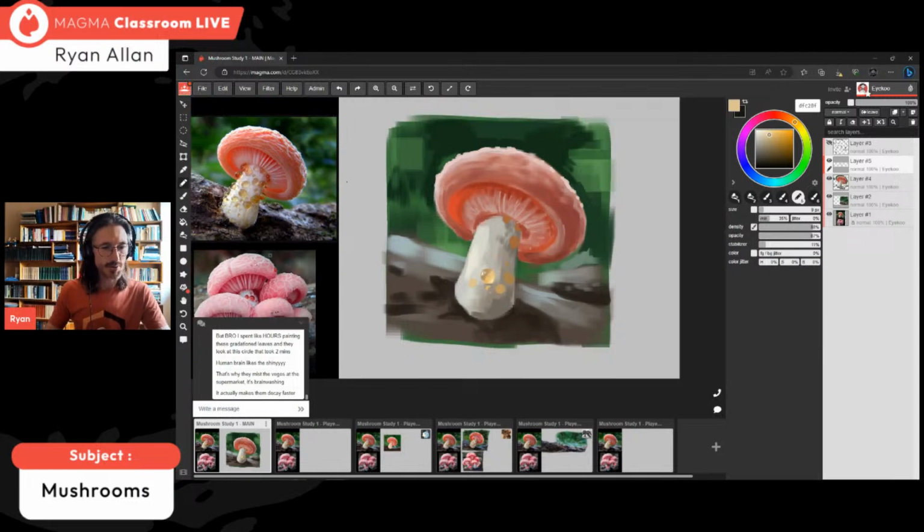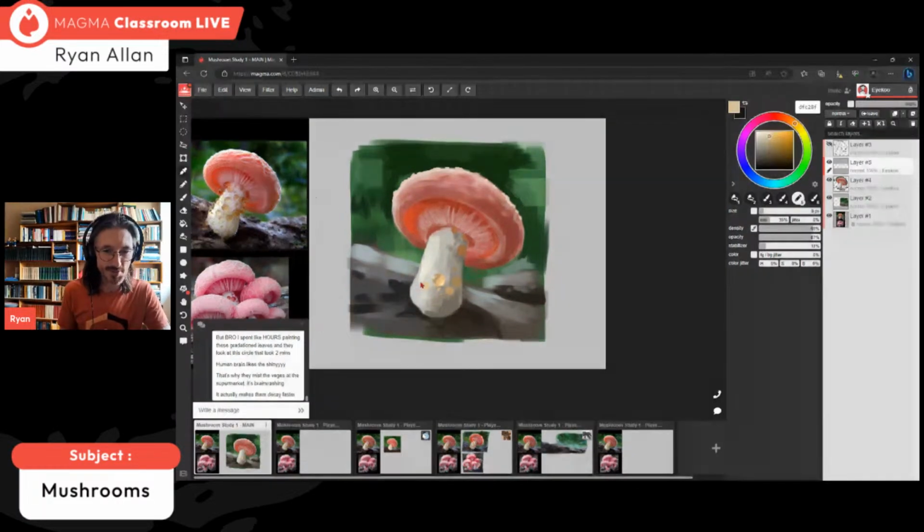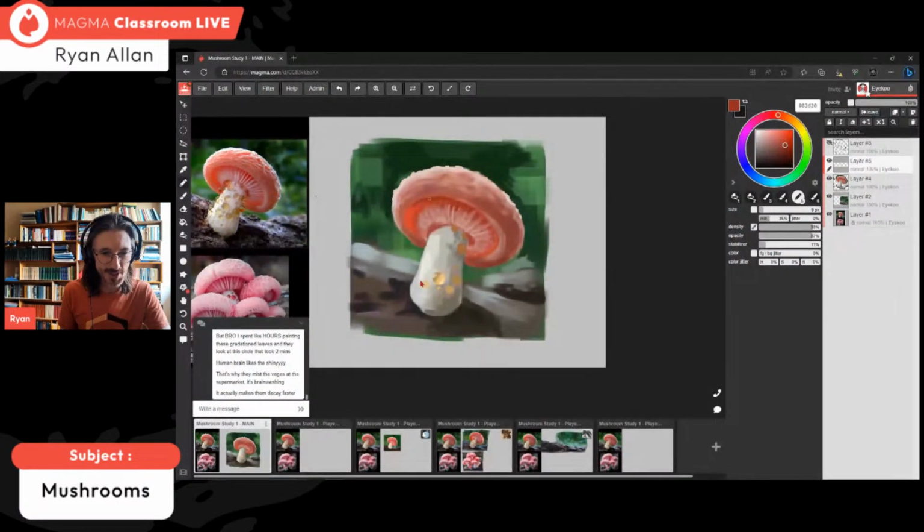I think what we'll do in Thursday's session is tackle these pink ones. Or well, pick one of the other ones.